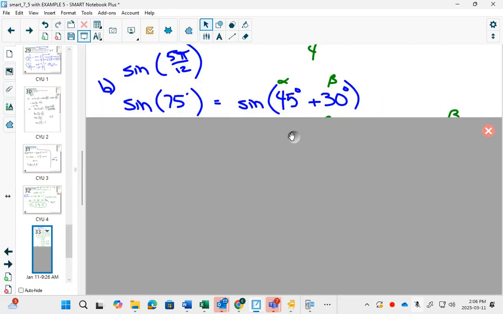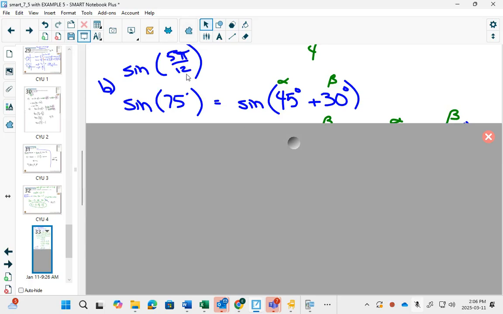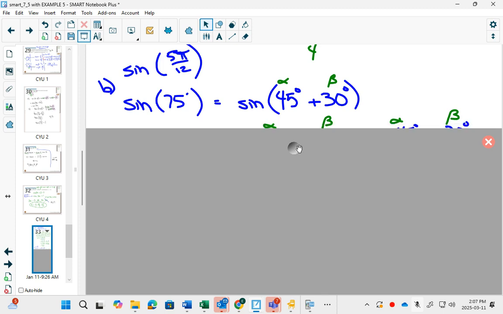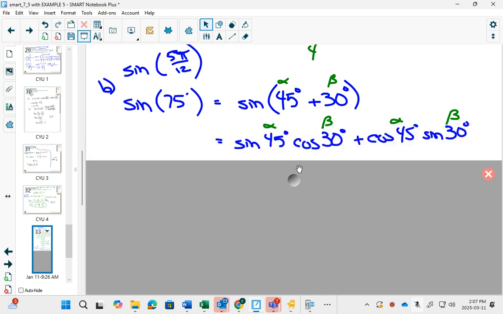So the second one was in degrees, which happens to be, if I change it to radians, 75 degrees happens to be 5 pi over 12. So it is a pi over 12 question, but you can do them in degrees as well. 75 degrees, can you think of two things that add or subtract that are both on your pi plate? Can you see that you could do 45 plus 30? And then 45 would be my alpha, 30 would be my beta, and I can plug that all into my formula.